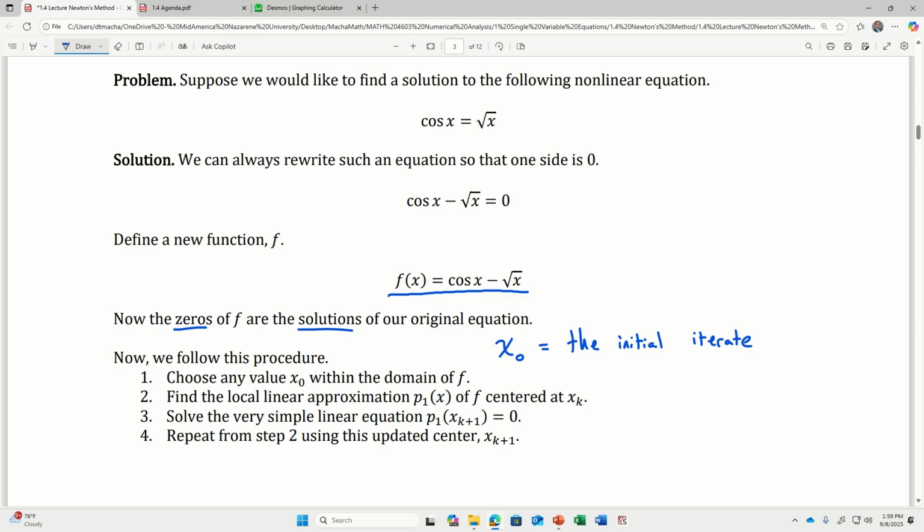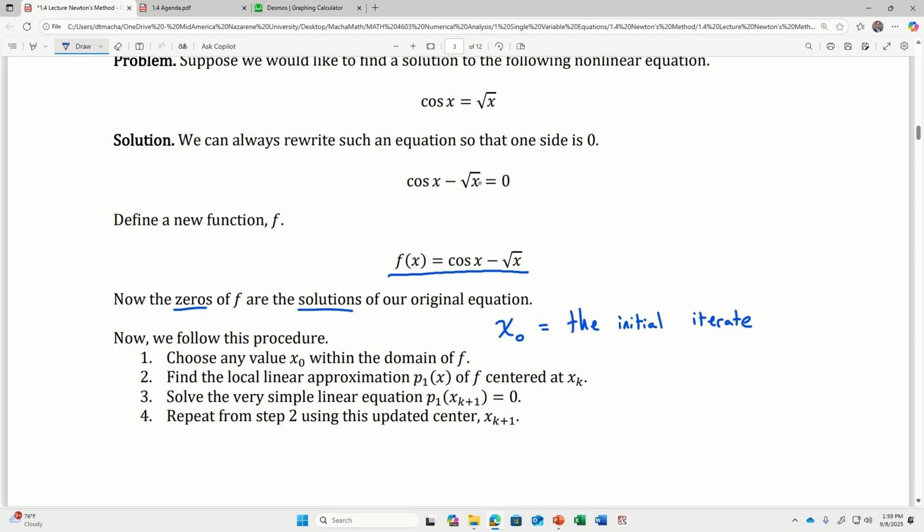Then step number 3, you're going to use that tangent line approximation and solve for the 0 of the tangent line approximation. And it's not going to be exactly the same as the 0 of your original function, but maybe it's close, especially if you're close to the 0 to begin with. And then step number 4, we're just going to keep repeating this process over and over by taking the linear approximation of our actual function and finding the 0 of that linear approximation. That's actually easy to do. So let's try it.